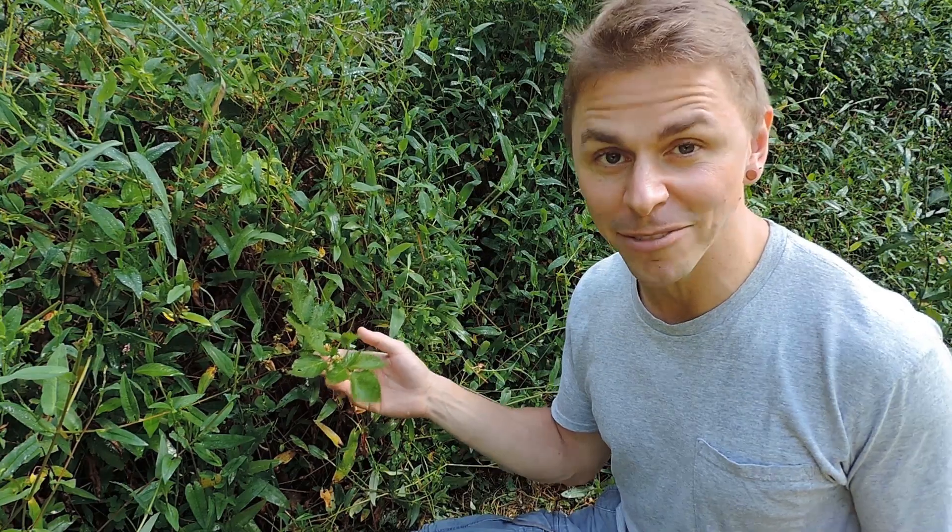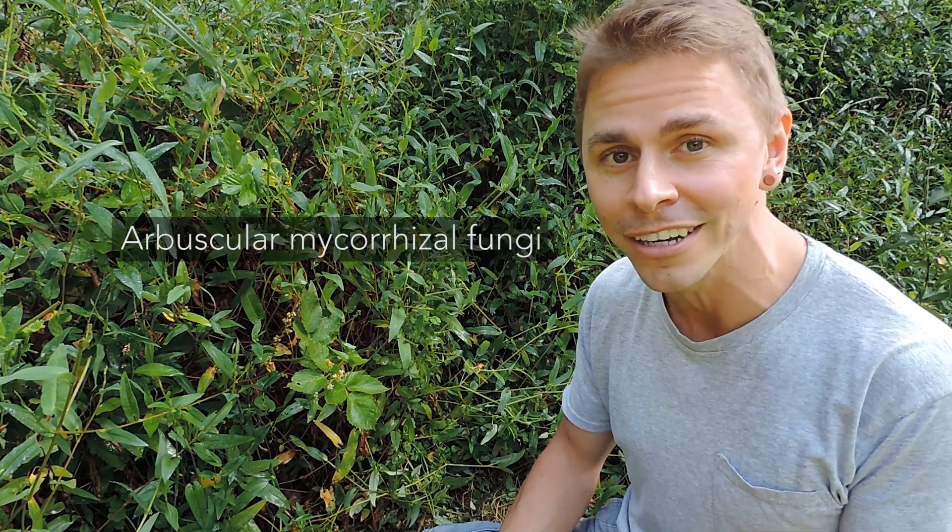Dodder is successful for a wide variety of reasons, and one of those things is that Dodder is able to hook up with mycorrhizal fungi — specifically arbuscular mycorrhizal fungi. Even though that early root-like structure is not a true root, it's still able to form mycorrhizal connections. It's been shown that Dodder hooked up to mycorrhizal fungi can grow three to four times faster than Dodder that's not, and it can also last a lot longer without finding a host — well beyond those critical five to seven days.